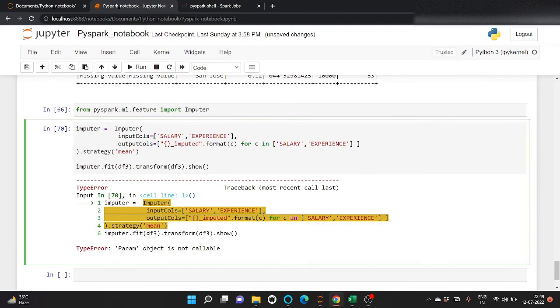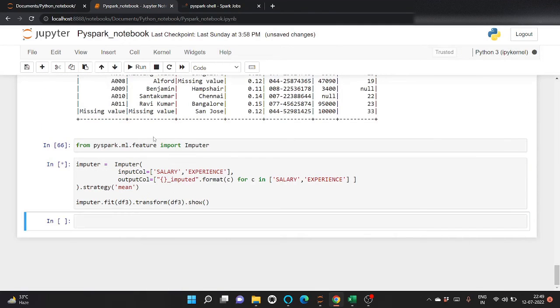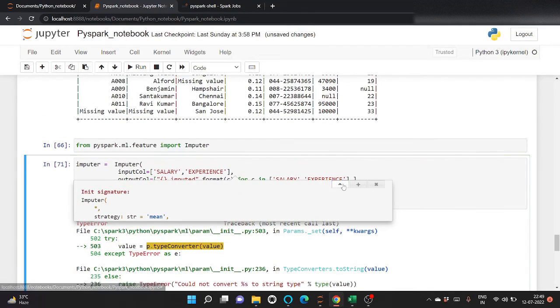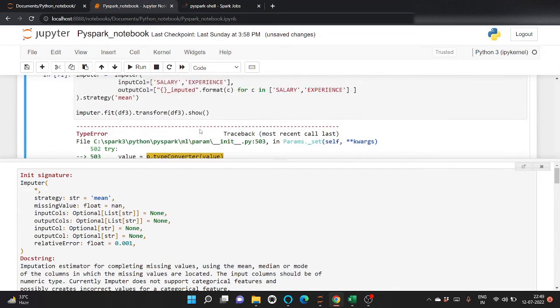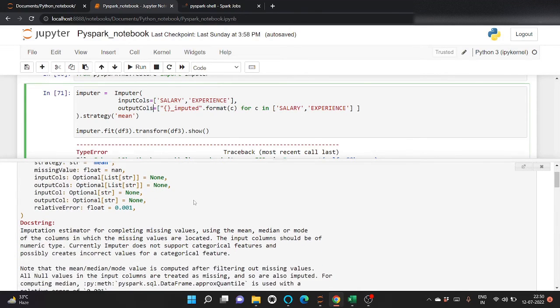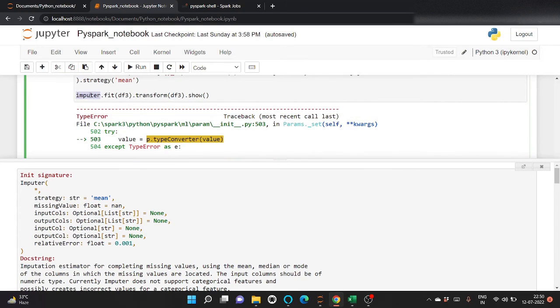Here it says param object is not callable. Let's check the documentation once. It will be inputCols and outputCols only. The strategy is also correct. Imputer dot fit df3 transform dot show.